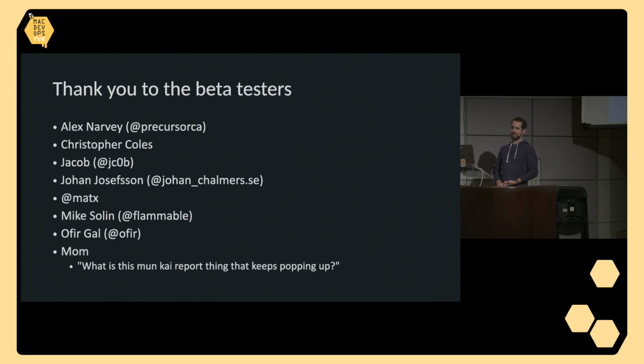Special shout out to all my beta testers for helping me with the Python 3 and the PHP 8 betas. Special shout out to my mom for repeatedly asking, what is this MunkiReport thing that keeps popping up? Sorry, Mom, I didn't realize that you still had the super alpha beta version, which gave little error messages every time something happened.